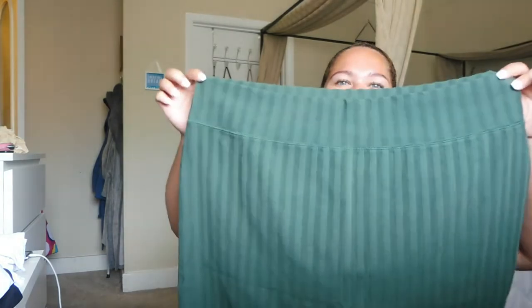It's just like a mini skirt with a lettuce hem. It's kind of short, and the waist is a little big because I got this in an XXL. So I think I'm actually going to go to the store and see if they can exchange it for the extra large, because I got this for literally $13, and it's $22 now, so I'm not paying that to reorder another one. But I think an extra large would fit me a lot better in the waist, even though it's going to be a little tighter on my hips and thighs.